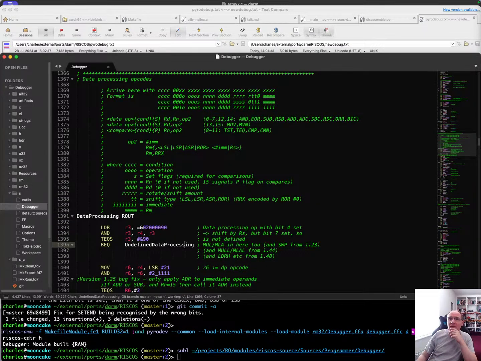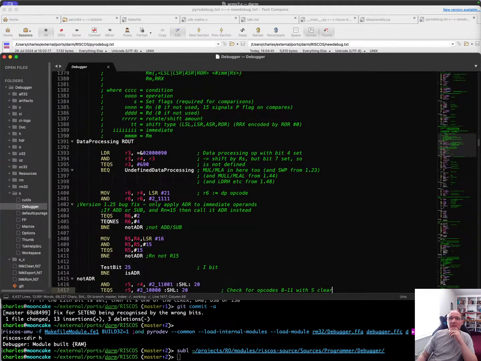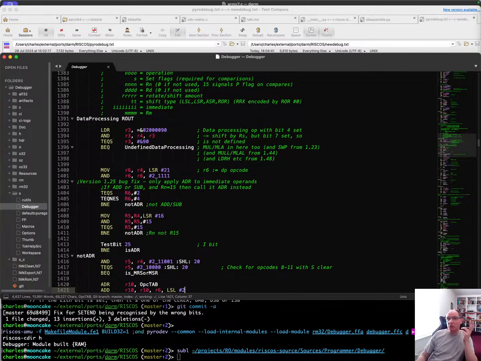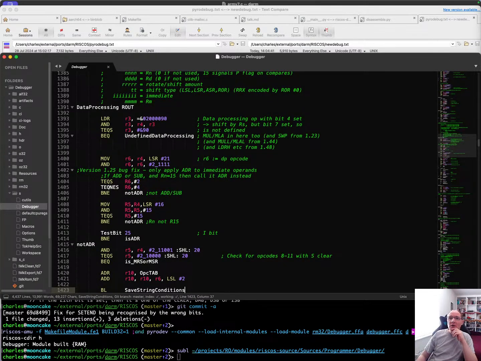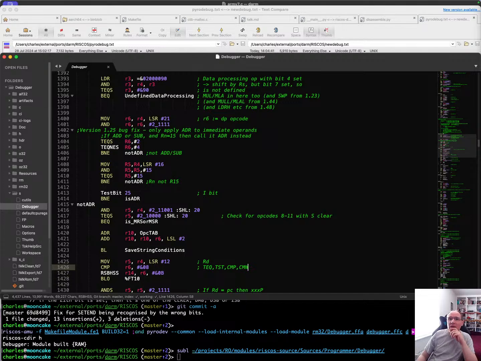That's where MLA and MUL are processed. This is where probably the RISC OS 5 one's been way expanded over what I've got here, which is a good thing. It's just a bit of a frustration when I've got an older version. Right, here we are.